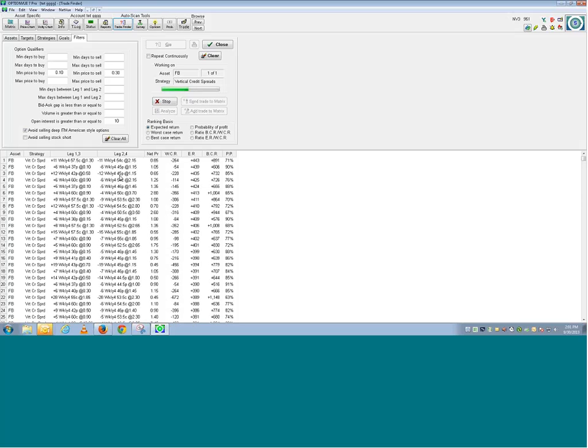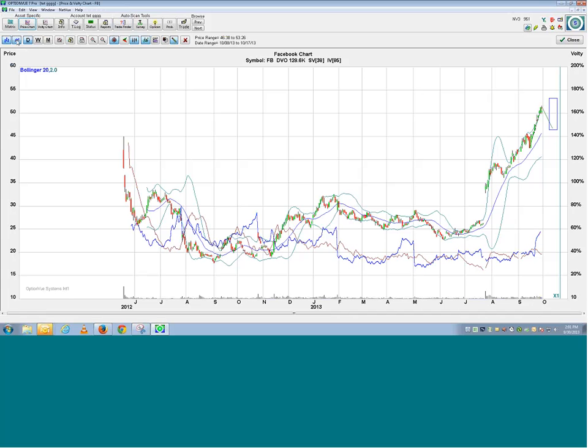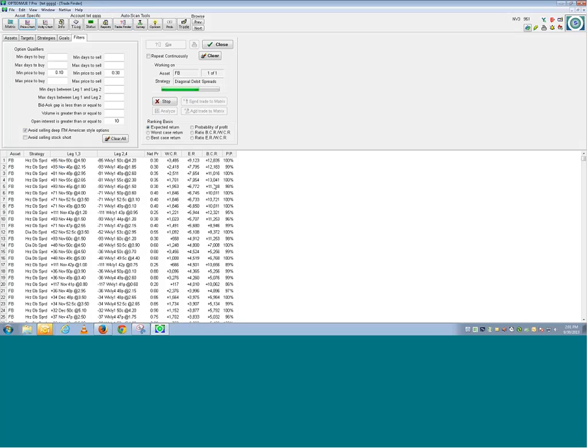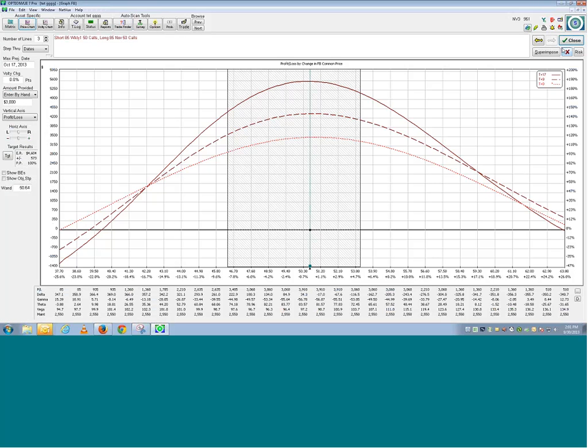Robin, how is the IV in Facebook? Is it high or is it low? Let's just go take a look at Facebook. Well, it's relatively quite high right now. Relatively, I would say, Robin, it's quite high. It's in its 85th percentile. And again, we have this debit spread, and again, it's analyzing this.